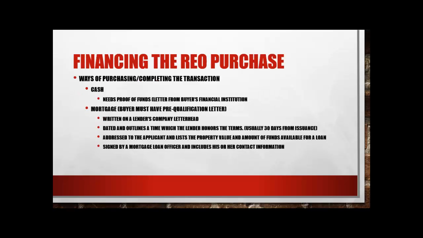Next is financing the REO purchase. So there are several ways of purchasing or completing the transaction. One is through cash, but this is not the most common way. Also, if they are to purchase using cash basis, they need proof of funds, normally a letter from the buyer's financial institution stating their capability.